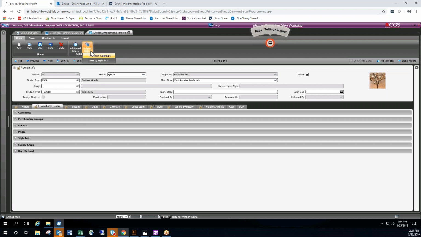Related info is workflow calendars, and then RFQ, lifestyle, and SKU. You guys aren't costing, to my knowledge right now, by the SKU level, meaning the color, size, label combination. So that will probably never come up, which is great. We'll keep it sweet and simple. And workflow calendars, as of now, I don't think you guys are going to use them because you really have that one key handoff between design and production. But it may be something when we go through it that you guys are interested in.